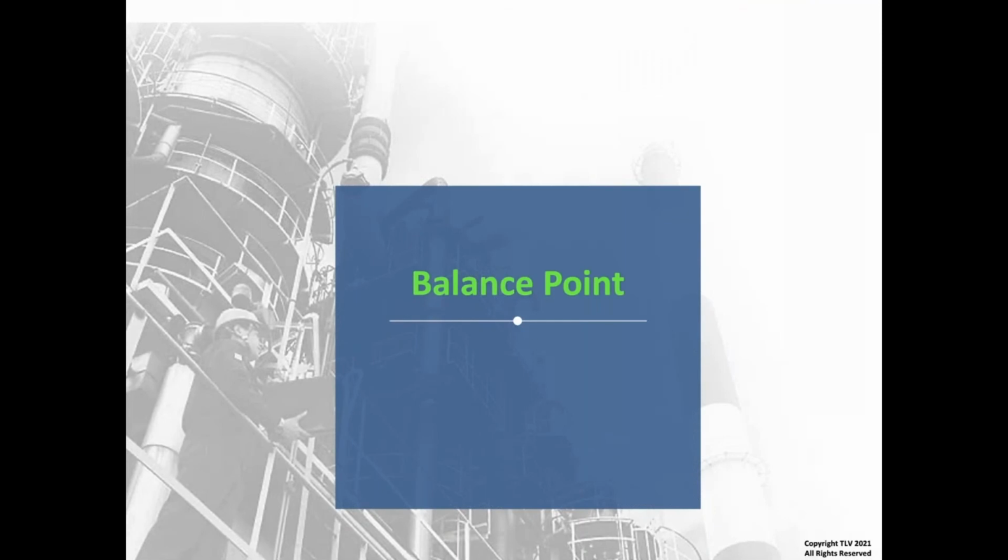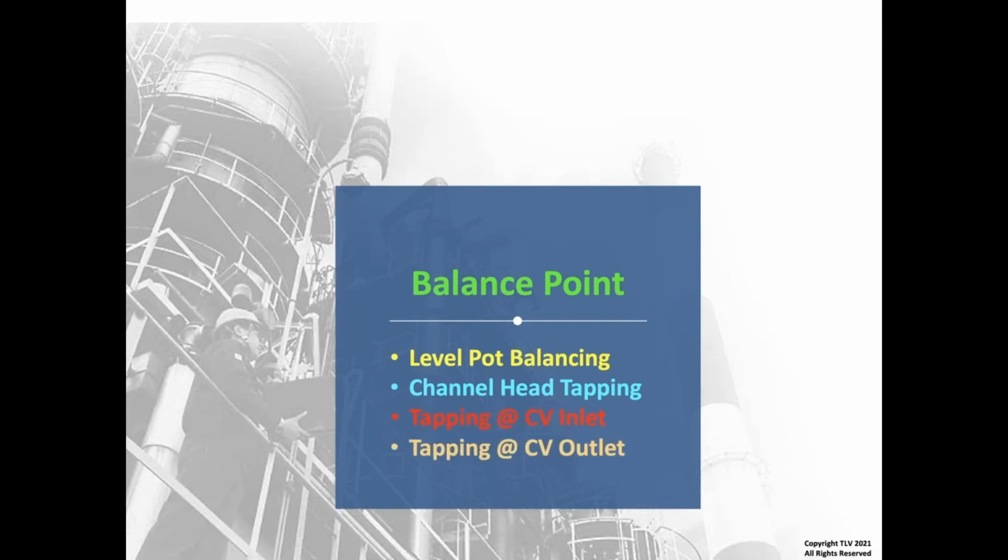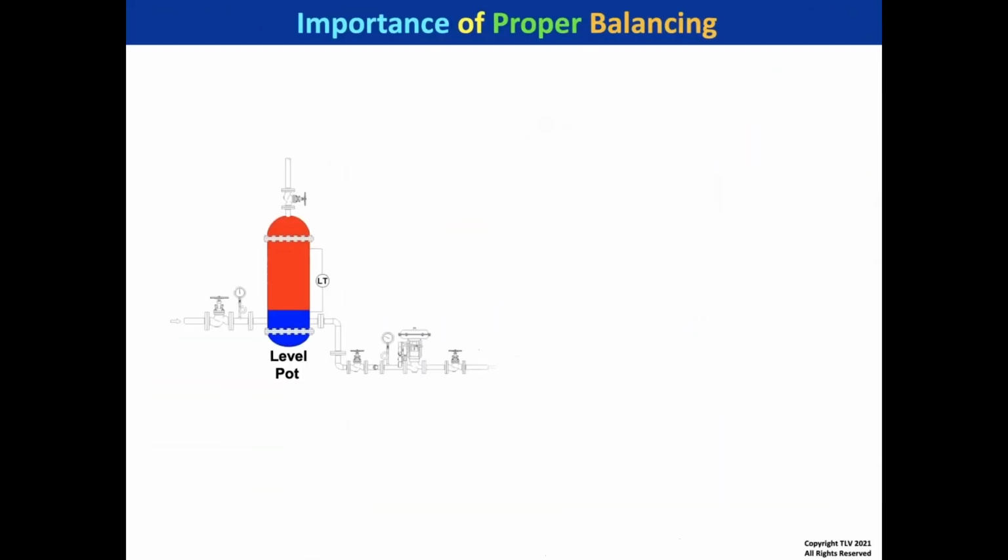Let's talk about balance points. This is critical. If you've ever used pump traps before and you've had a problem, I'm going to bet that you had a bad balance point. So we're going to talk about level pot balancing, channel head tapping balancing, tapping at the control valve inlet side or at the control valve outlet side, and why it's important to have no loops.